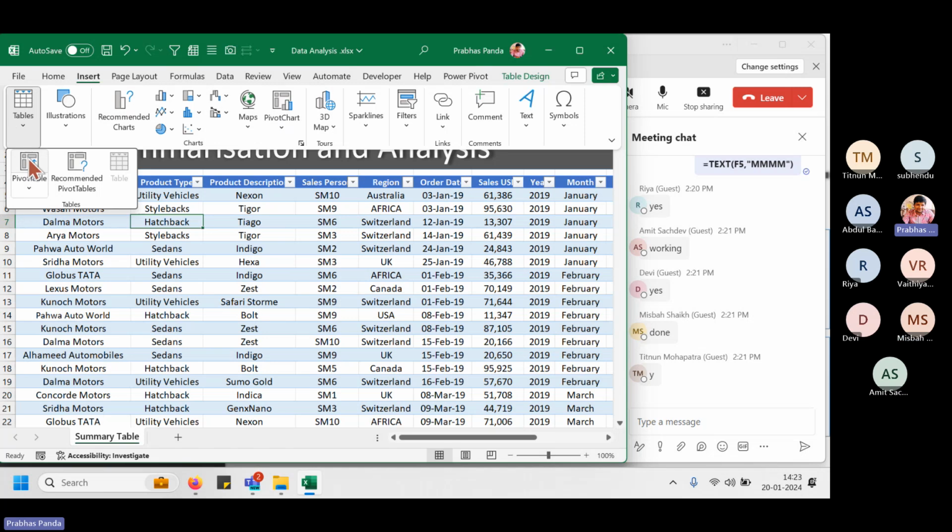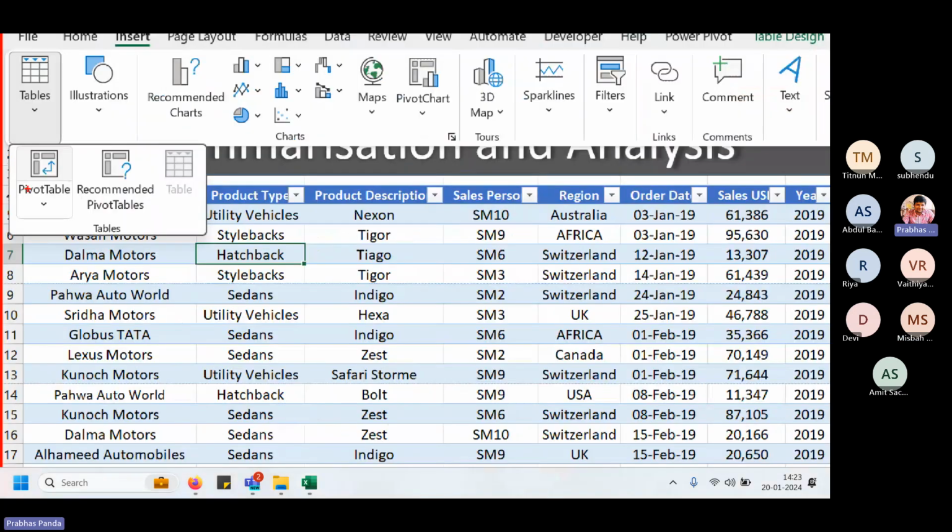There are two sections. Just see. There are two sections over here. This is called your navigation section. Don't click that. Always click this icon section. Why is it like this? The reason is when you go for navigation and select a table to go for a pivot table, some of the features will be missing for you. And later you will find trouble. Then again, you have to go back and start work from the beginning. So rather than doing that, what I suggest is to click this icon section.